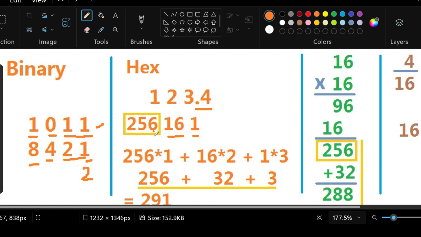How do we know 16 raised to 2 is 256? We did the math. 16 raised to 2 is 16 times 16, right? And we need to do the long multiplication because we don't have access to a calculator nor any of the websites online. So we do this like this. 16 times 16 is, in this case, 6 times 6 is 36.